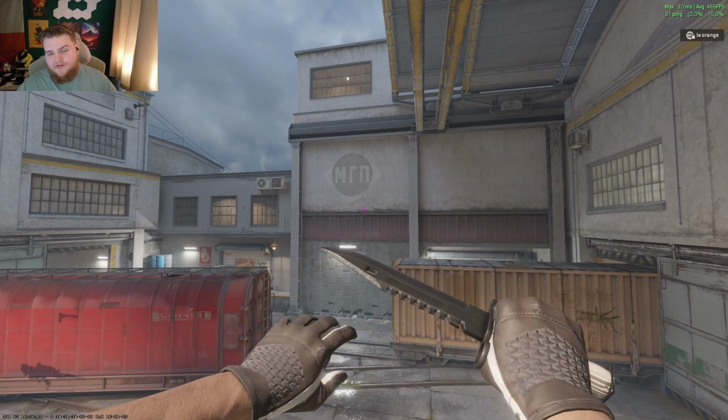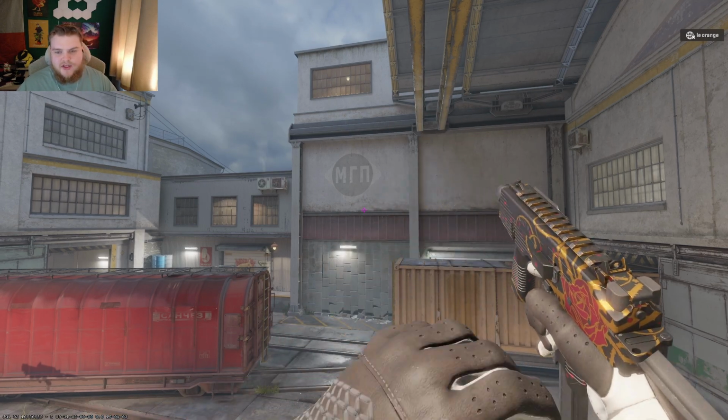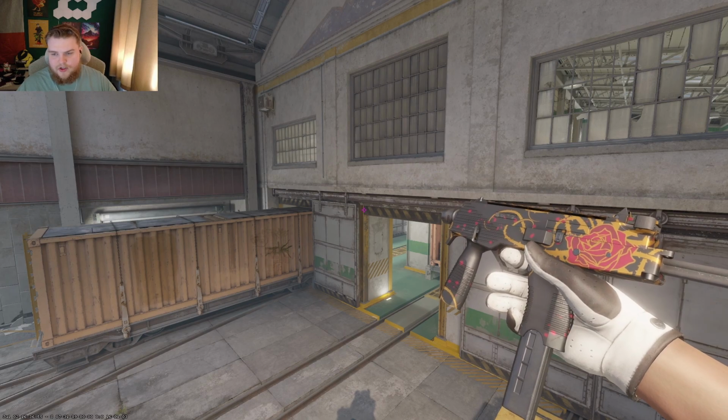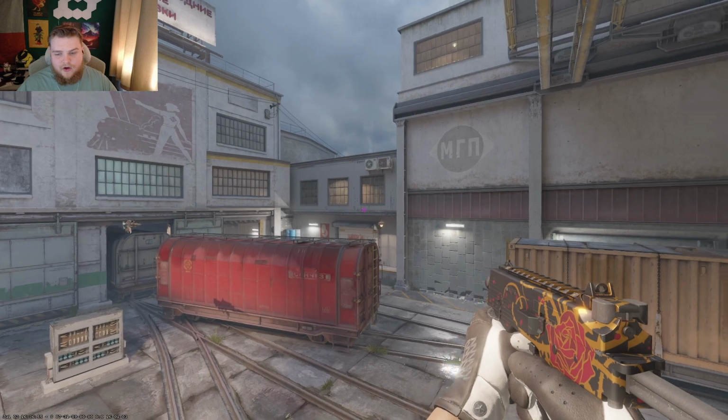And then to continue that vibe I joked about earlier of black and then having orange accents being pretty common, we have the MP9 Rose Iron, which is $9. It is a black base skin with a rose and then orange or thorns coming off it. You can't argue with me that this is not a black skin. Obviously, just in idle, you are going to see a lot of purple color as well.